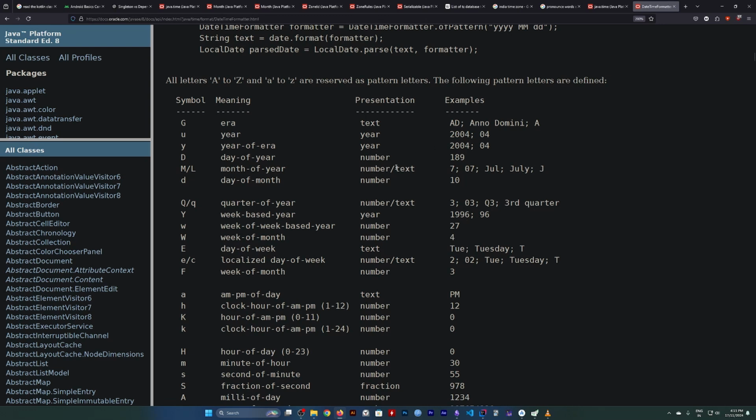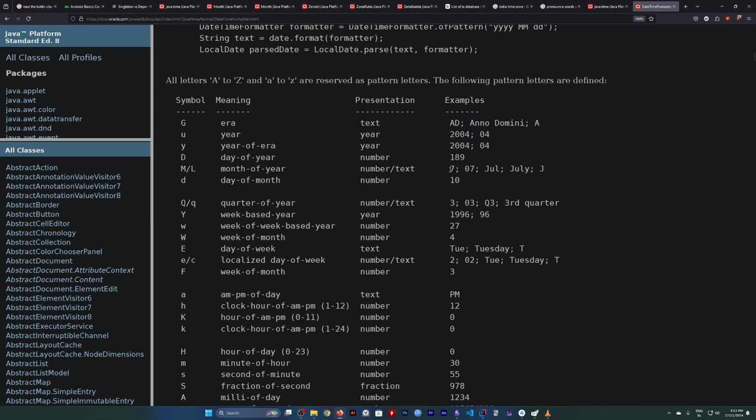So if you use this pattern, wherever the Y letter is, the actual year will be substituted in its place. So we have day of the year, day of the month, all this stuff, right? Month of the year, like this is the name of the month, so July.